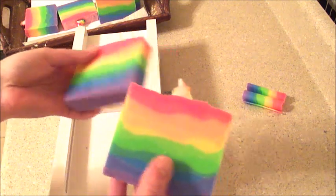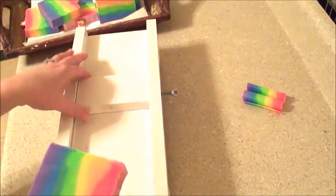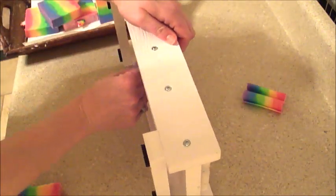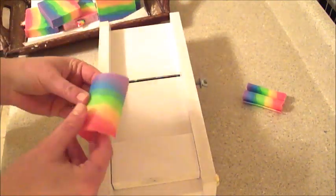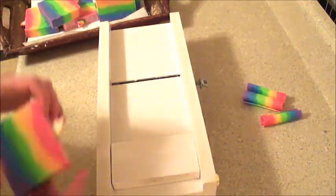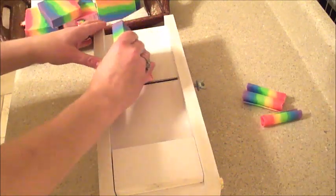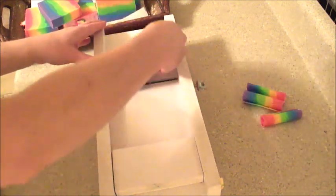And one of the reasons I don't do it very often is because, one, it's very time consuming, and two, I feel like, handmade soap, it's okay to look a little not perfect. Sometimes I run them under a little bit of water and it just kind of gives them a shine. But I do the planing on both sides first, and then I kind of just take it, hold it at an angle, run it across. I'm not stressed about these being perfect or anything.